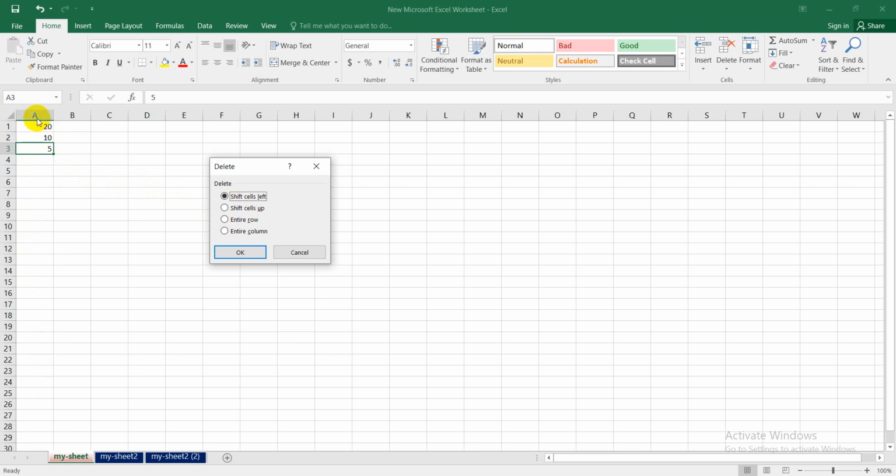So the cell address A4, the position of A4 will now become A3. If I select the entire row, now this entire row, row 3, will be deleted. And if I select entire column, the entire column A, this column will be deleted.